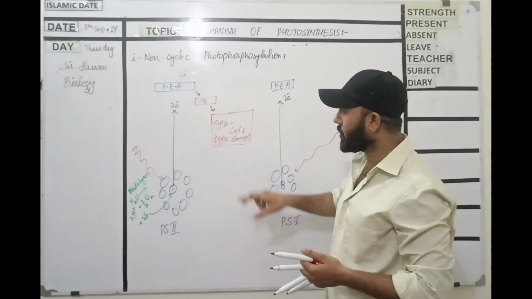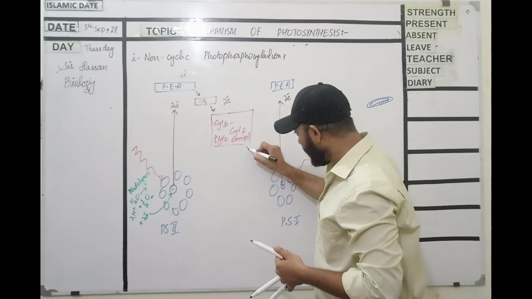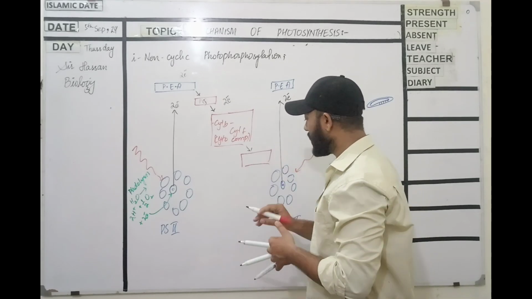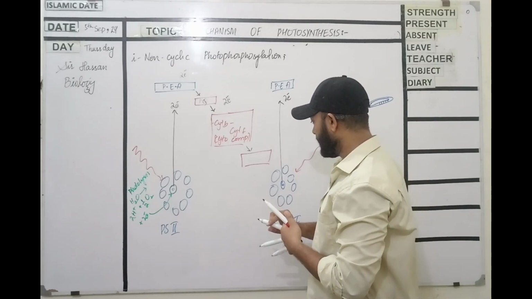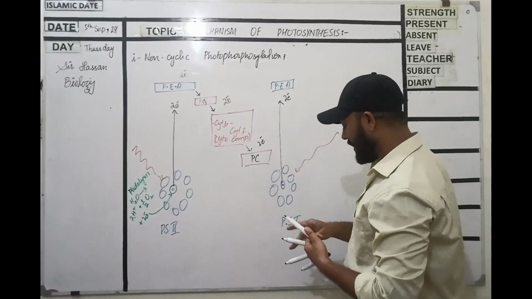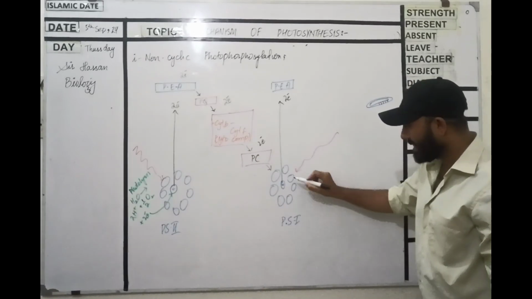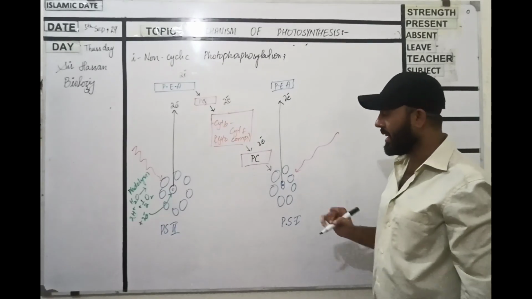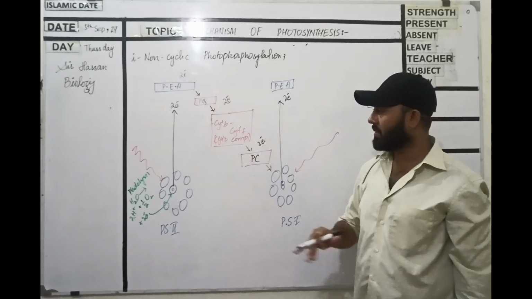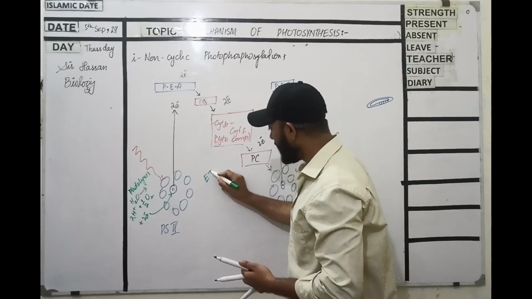This cytochrome complex is going to receive these two electrons from plastoquinone and then shift them towards the next molecule, which is called plastocyanin, PC in short. The PC is then going to send its electron towards the next molecule, towards photosystem 1. This is how this hole is going to be filled, by the electrons coming from this chain of molecules. This chain is called electron transport chain, in short ETC.